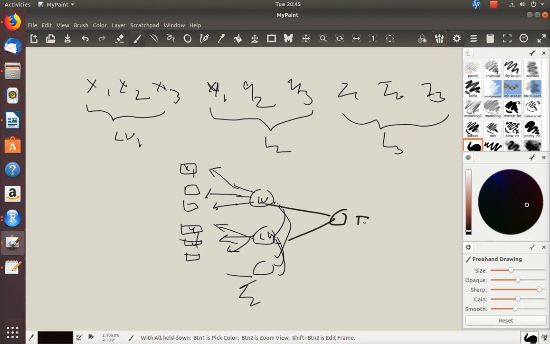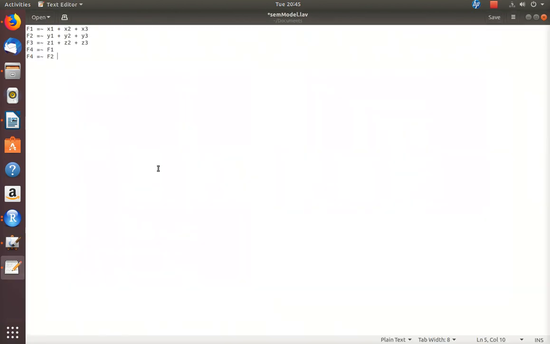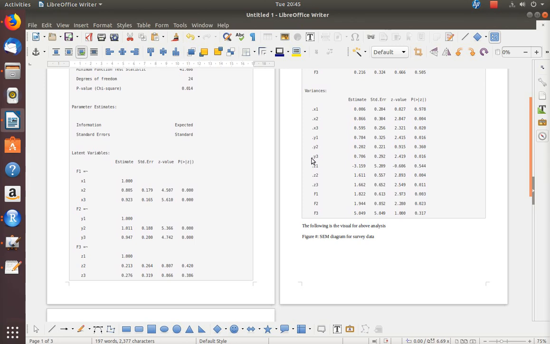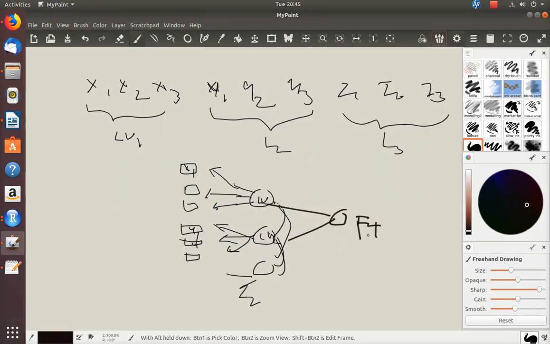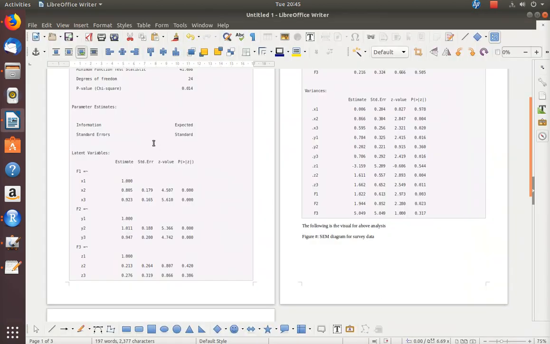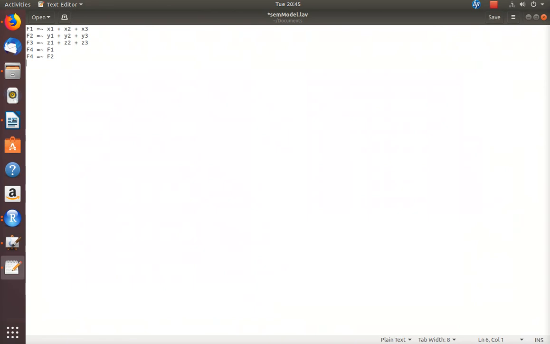This is called f4. All these three factors are again going to be defined by f1, f2, f3. And now what's going to happen? I am assuming that there is another latent variable, or I can just confine to the first two. Let me delete this. Let me assume that there is another latent variable which depends on f1 and f2, but not on f3.